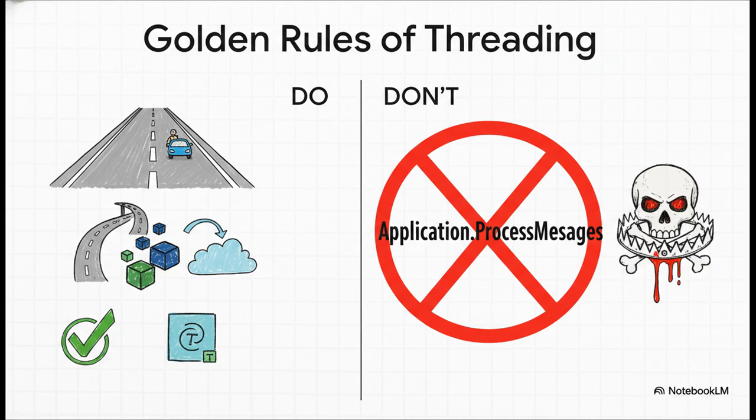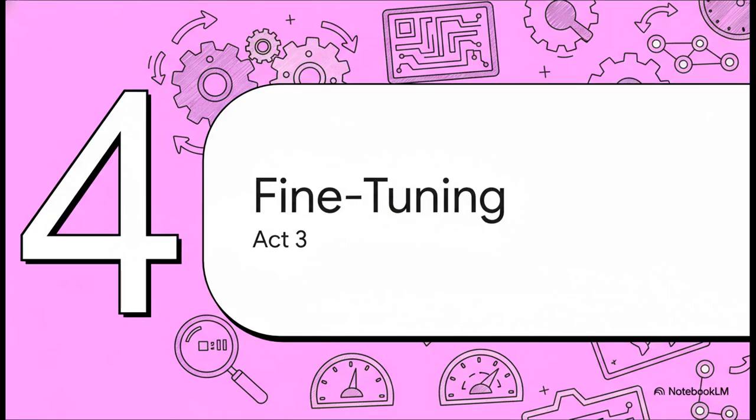So let's make this really simple. You need to live by these rules. Rule 1, your main thread has one job, and one job only, the UI. Rule 2, anything heavy, reading files, making network calls, hitting a database, has to get pushed to a background thread. TTask and TThread.CreateAnonymousThread are your best friends here. And please, whatever you do, avoid Application.ProcessMessages. I know it feels like a quick fix, but in FMX, it's a trap that can lead to all sorts of weird bugs and unpredictable crashes. It's a major anti-pattern. The modern, safe, and correct way is always to use background threads and update the UI with TThread.Queue.